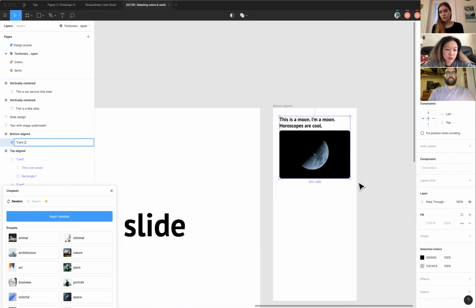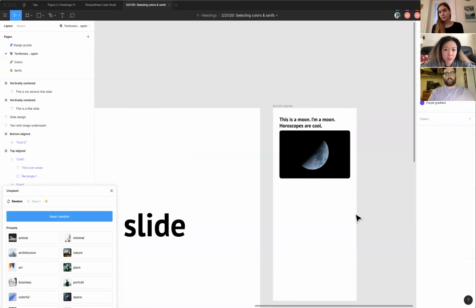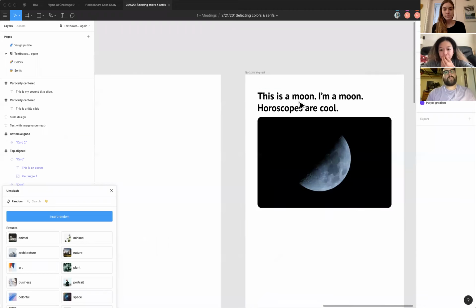Instagram has it where they have the account name at the top of images that get posted. That's true. In that scenario, I might do vertically center because the name never hits 2 lines. But for that scenario, it doesn't really matter as much. Yeah. But that's a good point.